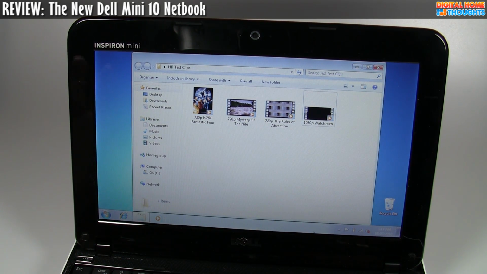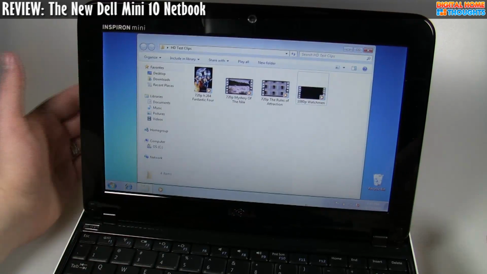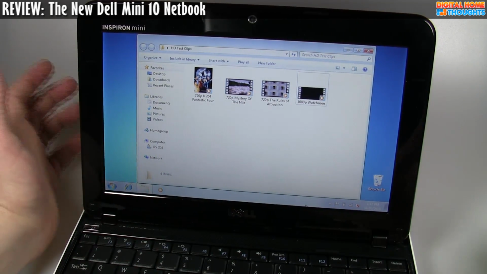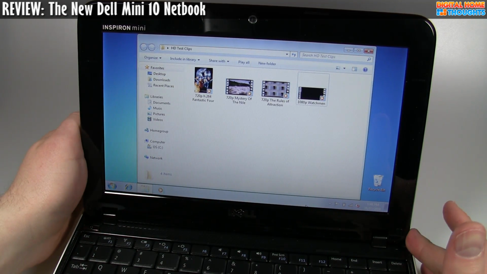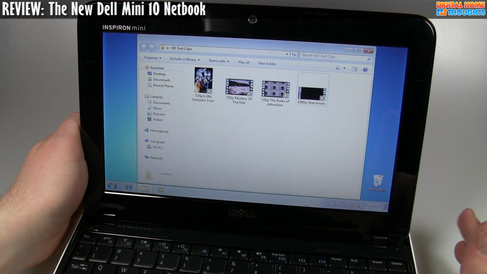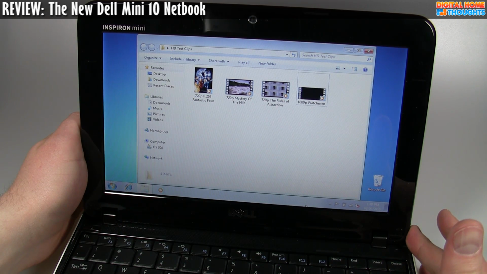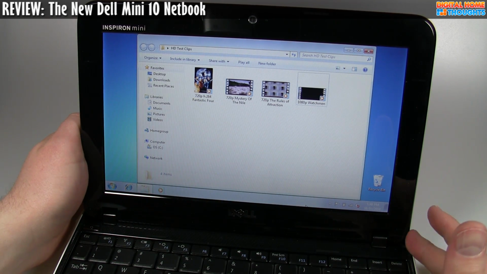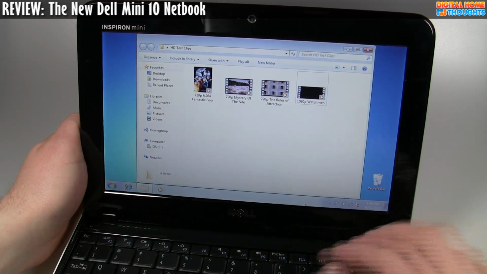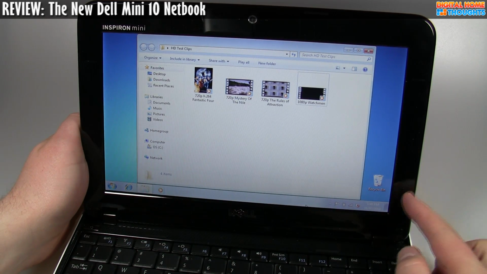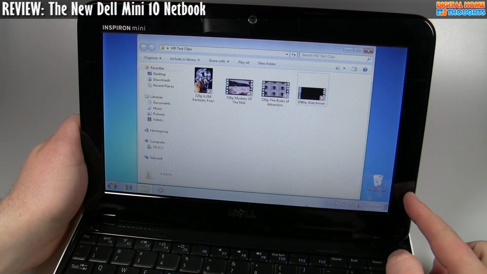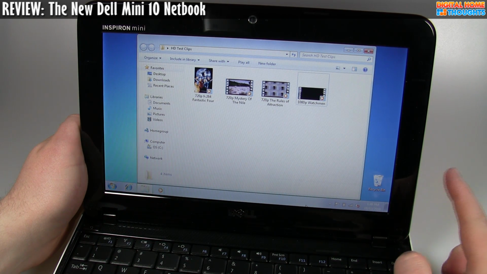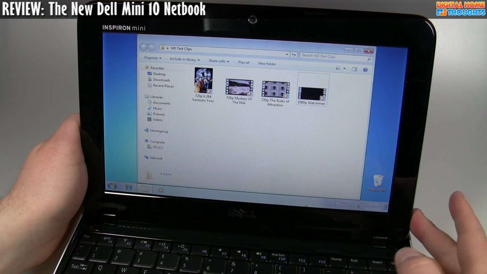Here's one of the things that I'm not too fond of with this netbook. Dell did something really crazy, and they did this with the last generation as well. I ordered this netbook as soon as it was available on the market, and Dell has put up a whole bunch of information on their website talking about newer versions of this product coming out. You'll be able to get it with, I think, a Broadcom Crystal HD acceleration chipset, which is supposed to accelerate HD video content, including flash content.